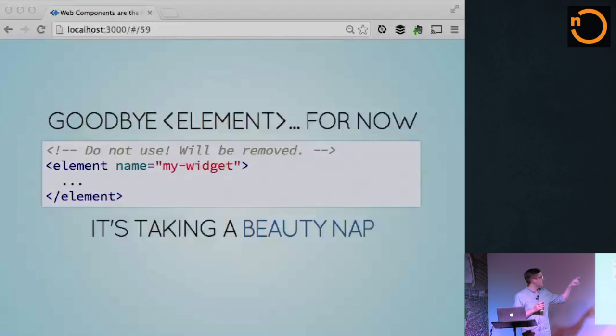One thing that you will see in a lot of examples is people creating custom elements like this, where they do it declaratively. They use an element tag. This is something that was briefly added to the browser, where you could just have an element tag, and they could have templates inside of it and do a bunch of other stuff. This has been removed. Every tutorial I see creates custom elements like this, and this has been removed. So if you guys are researching this afterwards, and you're like, oh, hey, this looks like the much more straightforward way of doing it, it totally is the more straightforward way of doing it, but it was taken out just because they were having problems sorting out the order in which all the JavaScript would execute.